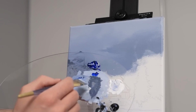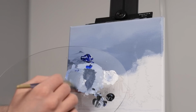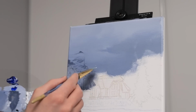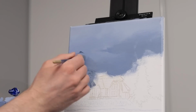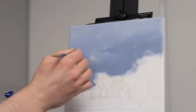So our next step here is to grab some of that additional ultramarine blue, a little bit of Mars black, work that in to the brighter color that we had for the sky, because I did have a bit of that left wet on my palette, and I'm just trying to remix the darker pigment that we used for the clouds. So once I have that, I'm going to go and paint the mountain right on top, right in between the peak and essentially the middle of the mountain.